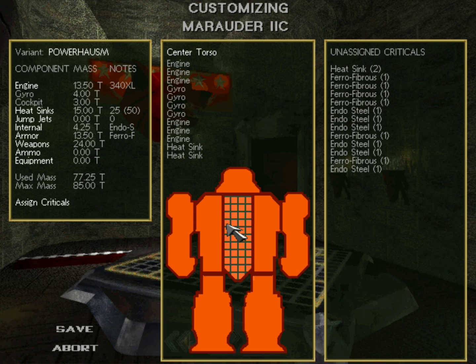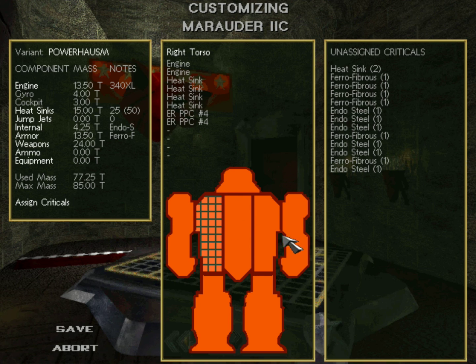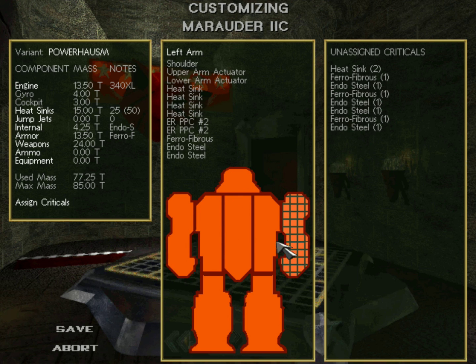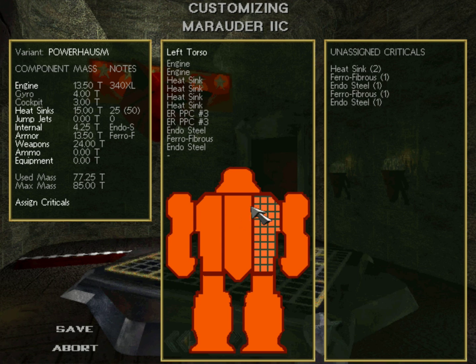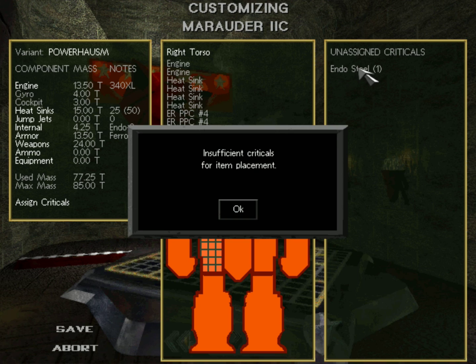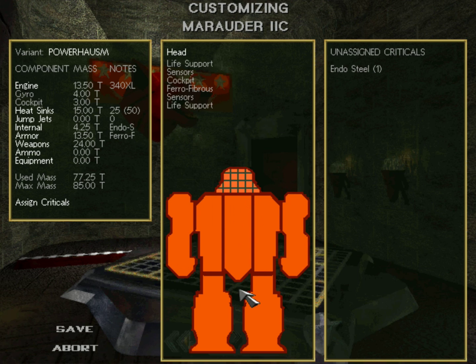This is going to be my problem, and it tends to be the problem on the heavier mechs: you don't get any more criticals really, even though the frame is larger and potentially could have more criticals in it. It doesn't allow you to do that. So I may actually have to delete some stuff, but we'll see about that. Let's see. So ferrofibrous, endosteel, endosteel. Well, looks like I can fit it in there, except not. I'm one critical short.